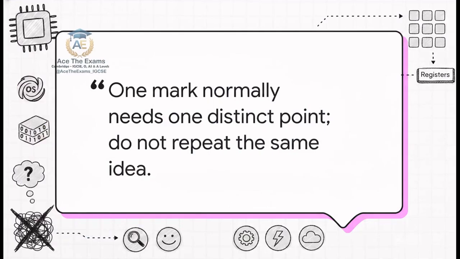And here is an elite exam strategy rule you should always remember. Generic repetition is the enemy of top band scores. If a question is worth 4 marks, you literally cannot just rephrase software controls hardware 4 different ways. You need 4 distinct technical points. You might mention the role of the OS, the translation to binary, the use of logic gates, or the storage in registers.